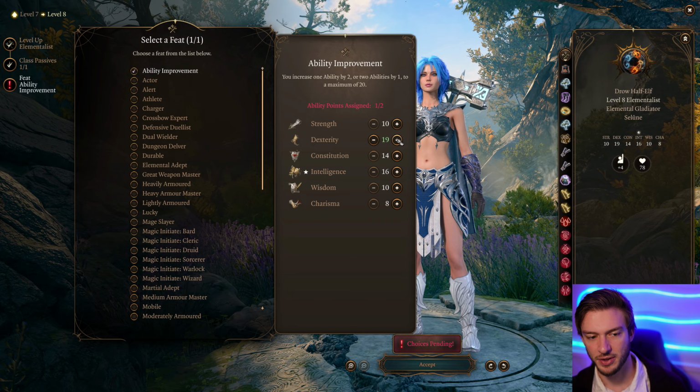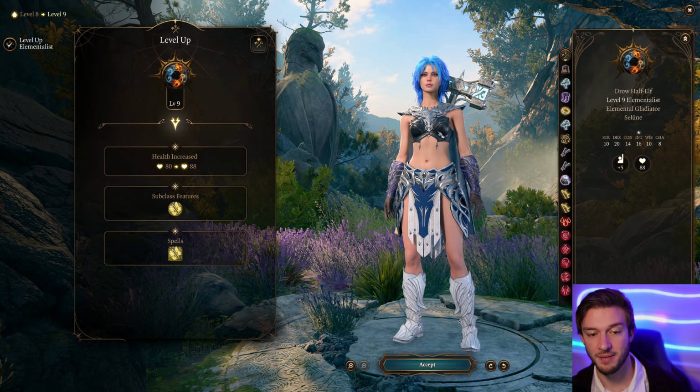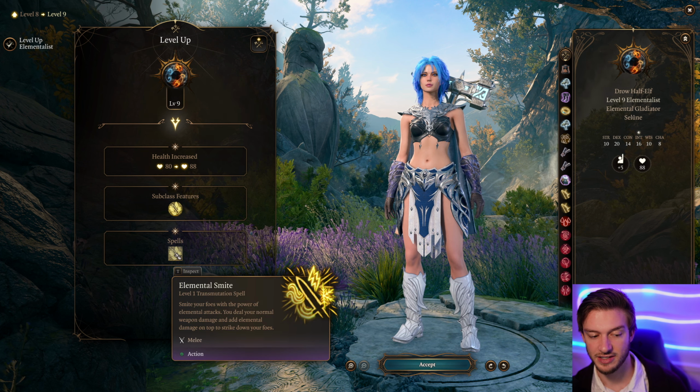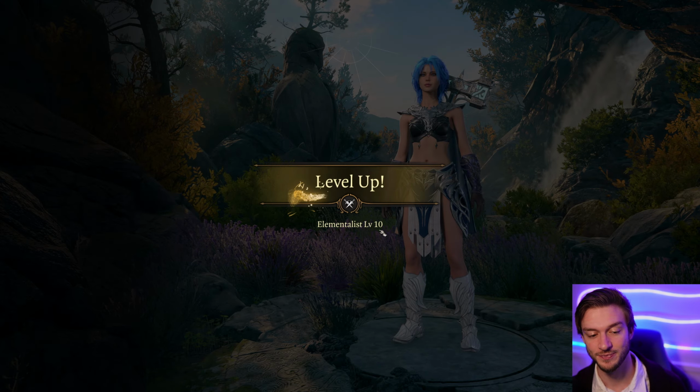And we'll go with another ability score improvement, again taking intelligence, dexterity, or strength up. I'm going with dexterity and you'll see why. So we get the elemental base version of elemental smites, so you can smite with your attacks and deal additional damage on top of them, which is really cool.